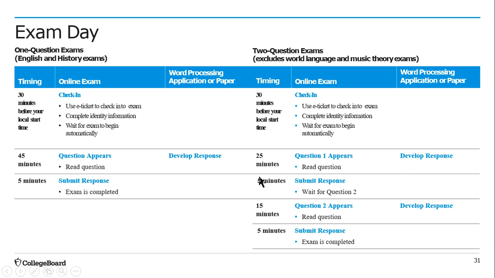All of a sudden, once the time starts, your 25 minutes will start. It does not start when you log in. It starts when it starts. Now, if your exam starts at 1 o'clock, it starts at 1 o'clock. Those 25 minutes have started, whether you're online, asleep, at the beach or not. Read the question. When there's 5 minutes to go, submit the response.